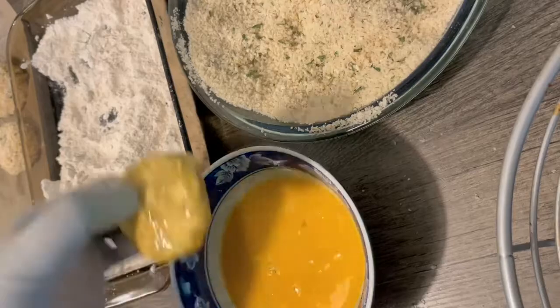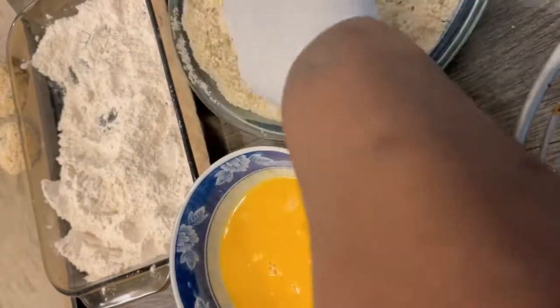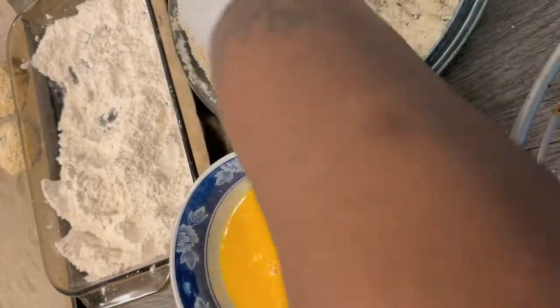And I will be making these again. I made so many of them. There's still some that's breaded and frozen in the freezer as we speak. And my kids just enjoyed the hell out of them.